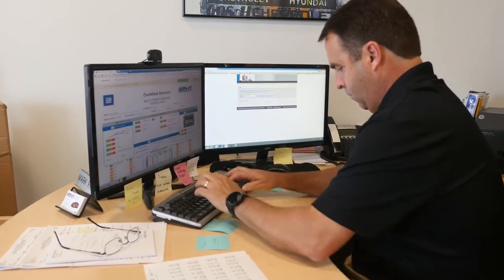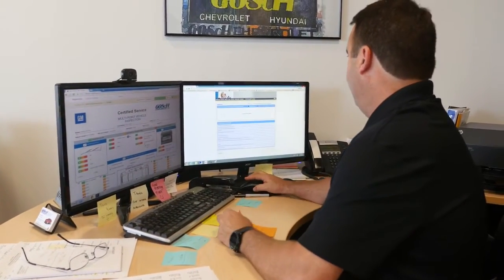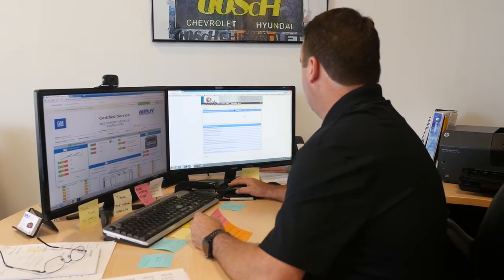Customers so far have been very welcoming to the feedback we've been giving them through text messaging. The welcome message in the beginning has gone very well, and they definitely like to see the completion notifications. We use that tool to let people know ahead of time that a vehicle is ready or that a shuttle is needed. The communication back and forth with the texting comes in very handy.